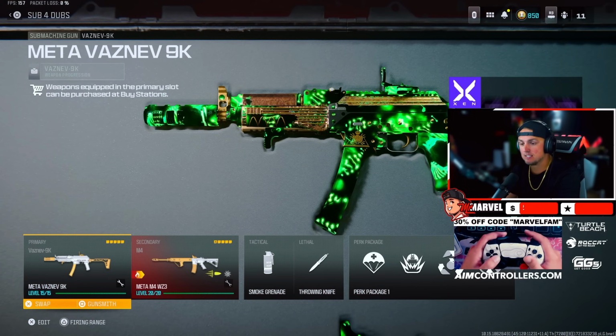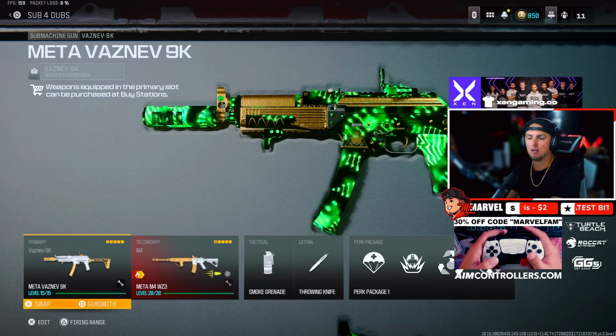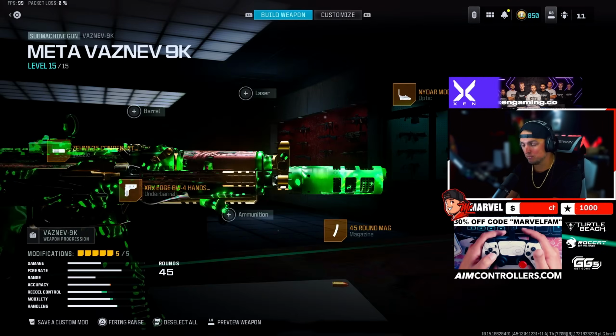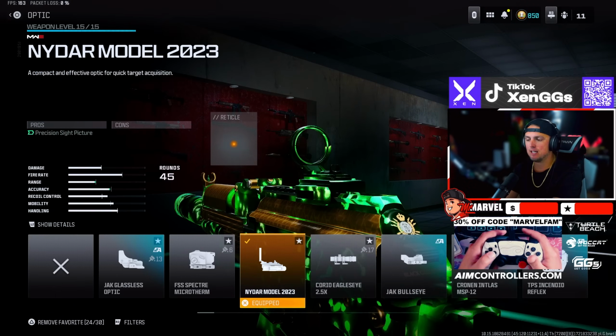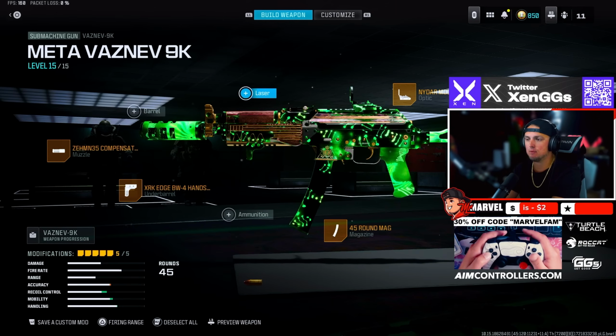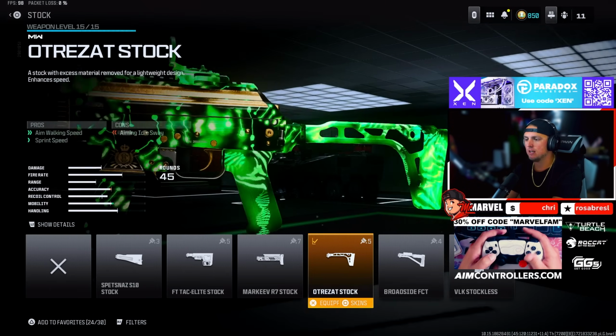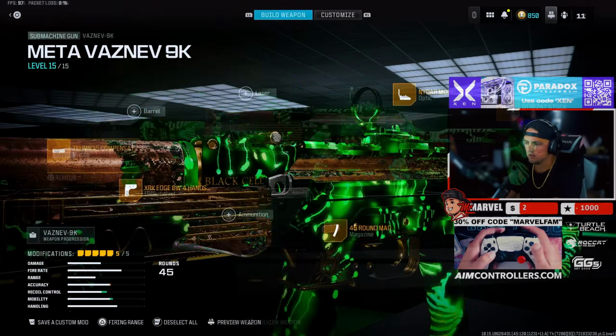Then next up, we got that Vaznev 9K paired with the M4. The Vaznev 9K, we're rocking the Zimmern compensated muzzle, the XRK Edge hand stop underbarrel, the 45 round mag. I like the NIDAR model sight with this. You can use no sight, maybe put a laser or a barrel on it. Completely up to you. I like the NIDAR on it, and then we're rocking the Ultrazet stock here.